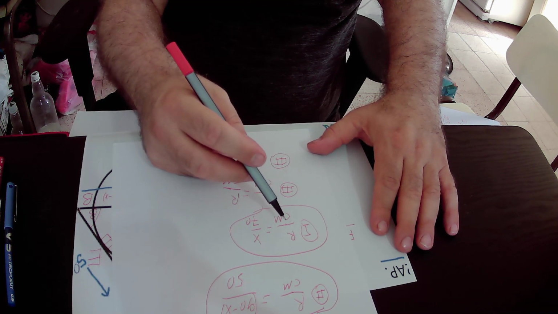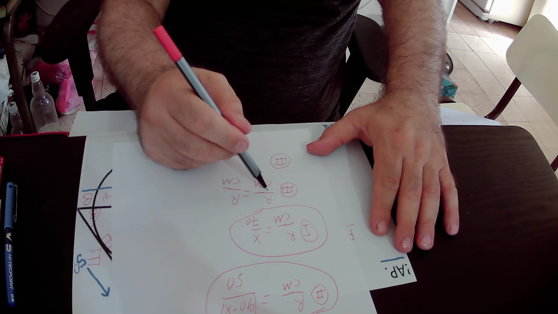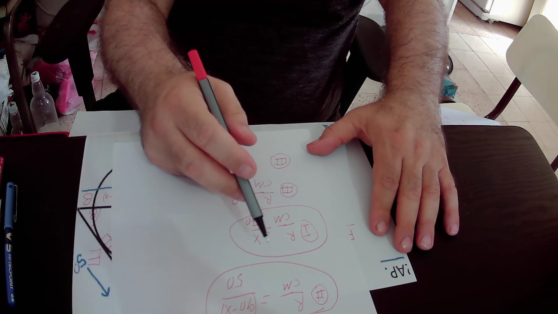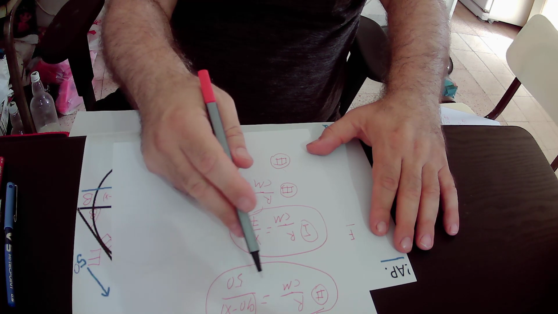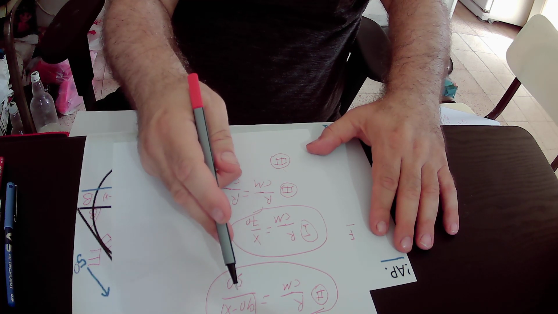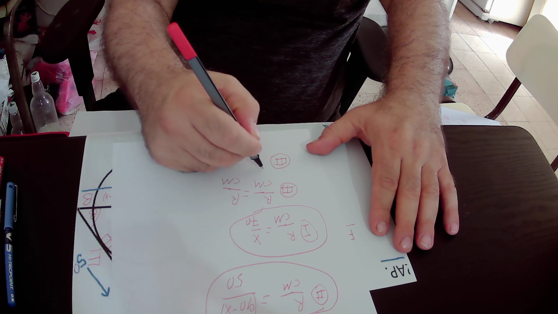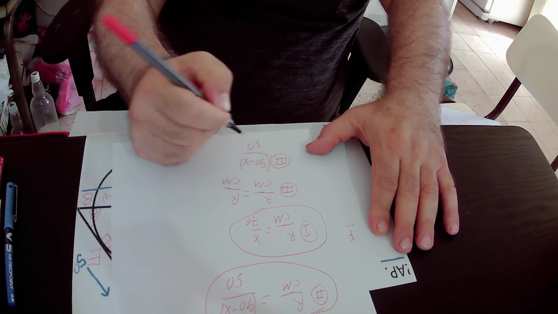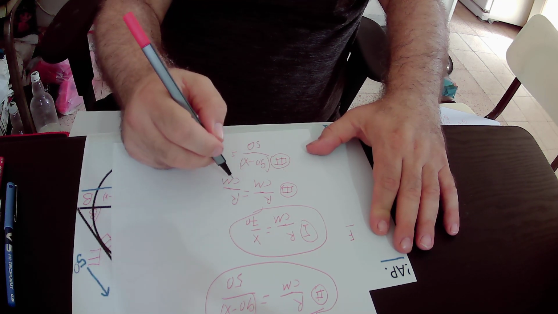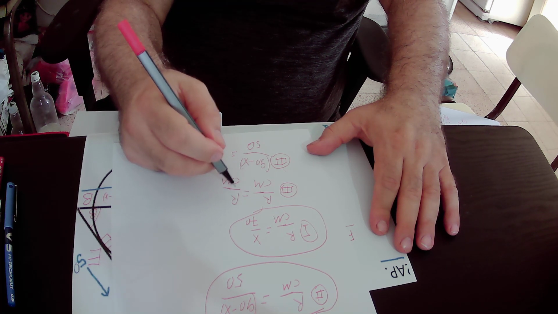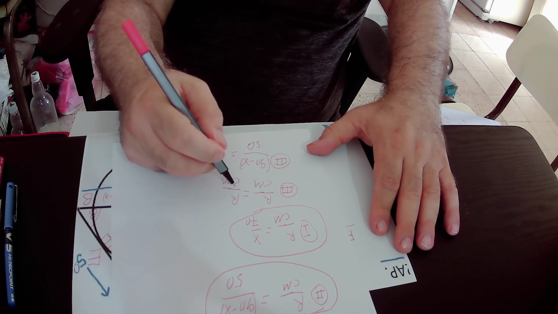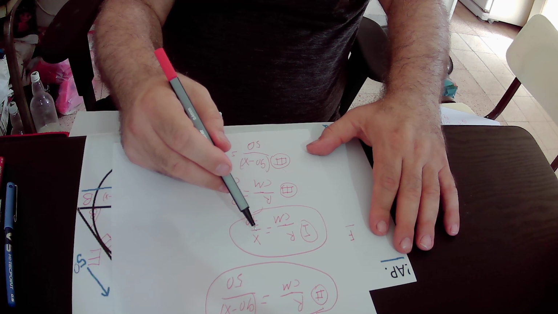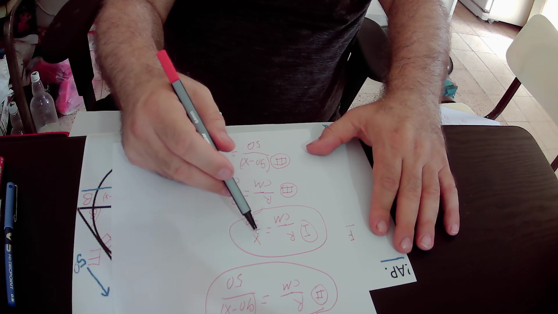So instead of R over CM on this side of the equation, we will write the value of R over CM from the second equation, and the value of R over CM from the second equation is 90 minus 6 over 50. This equals R over CM, and we will substitute the value of R over CM on this side of the equation by the value of R over CM in the first equation, and the value of R over CM in the first equation equals x over 70.